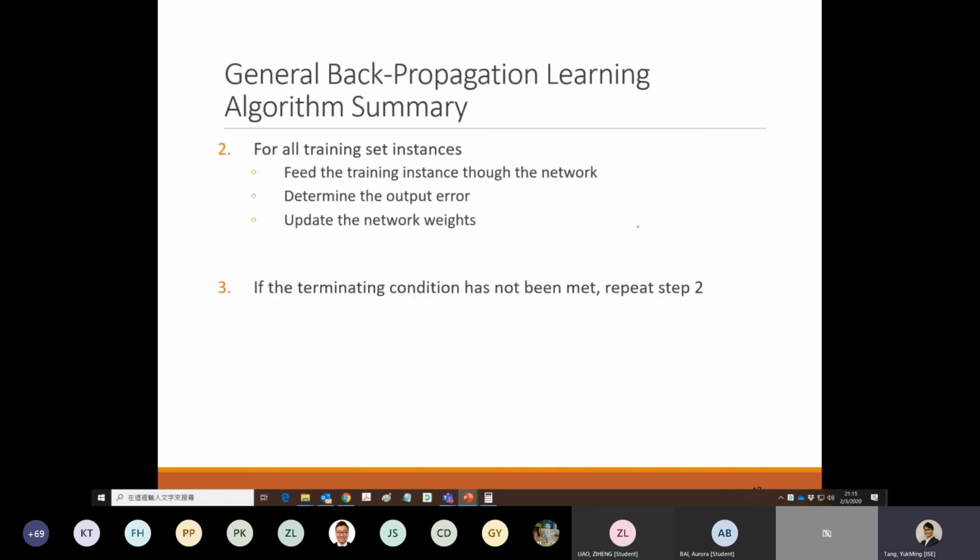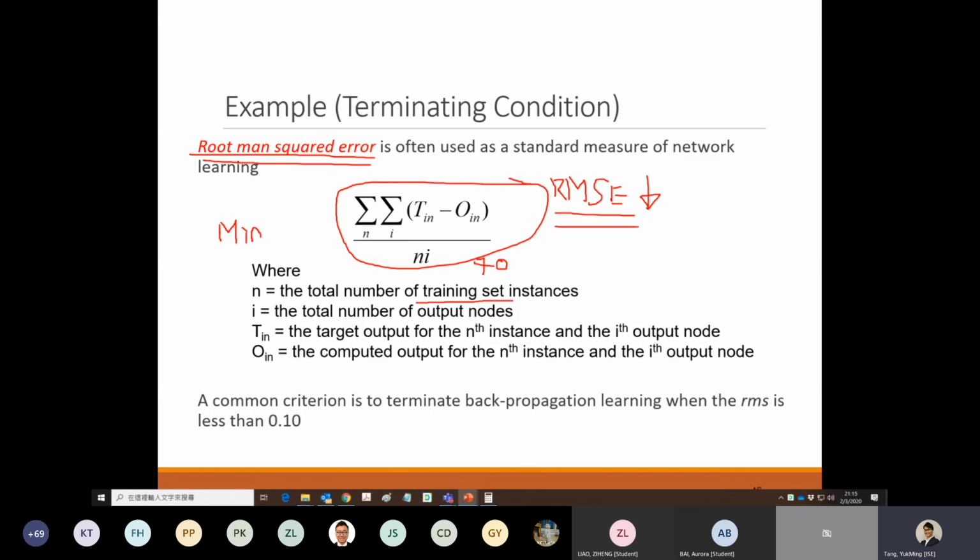So that when we're talking about learning in artificial intelligence, you know that you need to have a very, very high computational power. Why do we need such a high computational power? Because we need to repeat this learning with 70% of the training set, and then we calculate the minimum root mean square error. So we need to repeat the calculation many, many times. That's why nowadays, in order to do the training, you need to have very high computational power computers in order to do the AI. Okay.